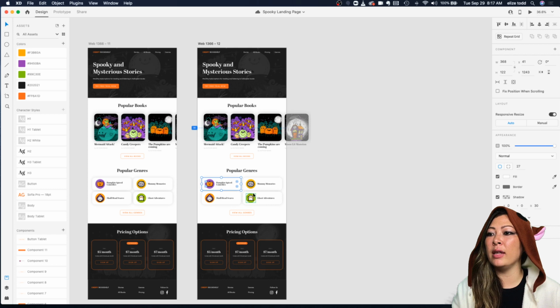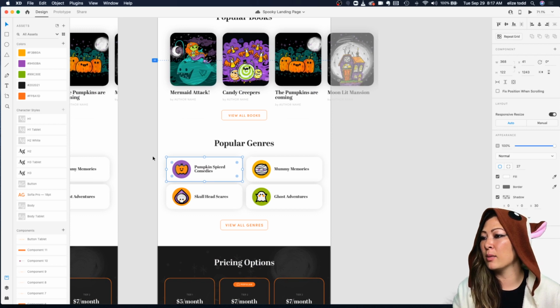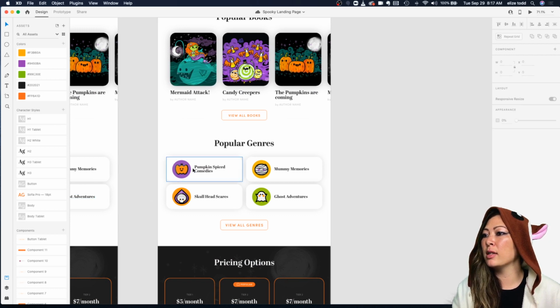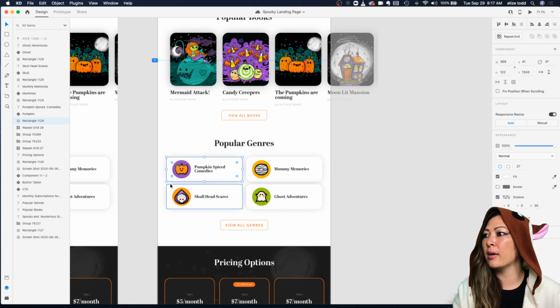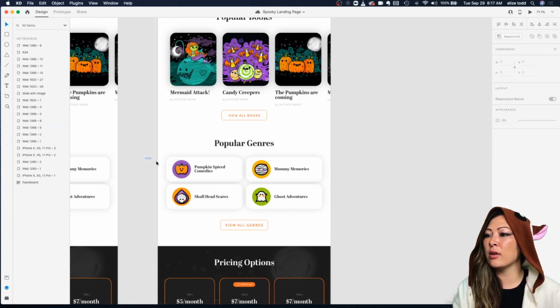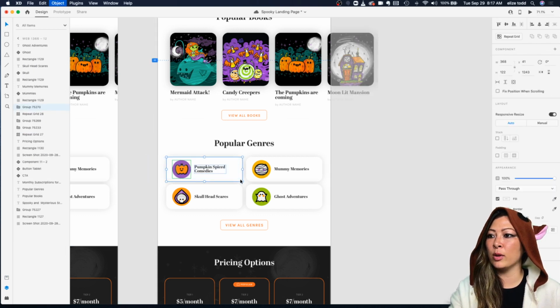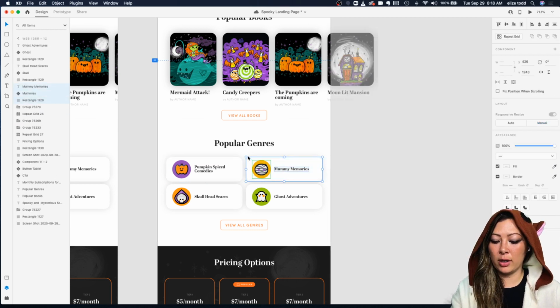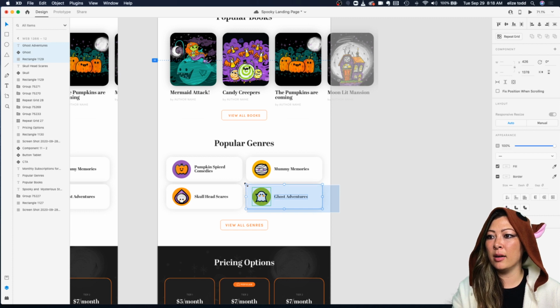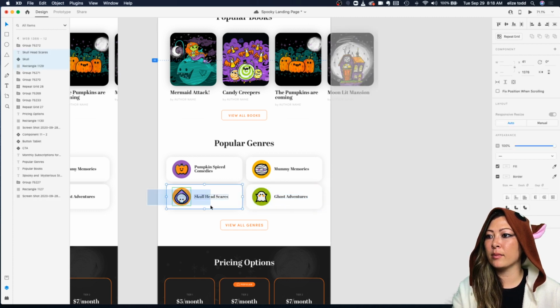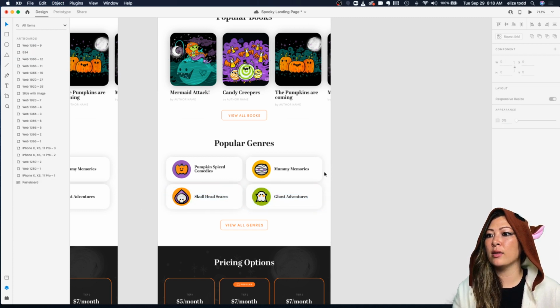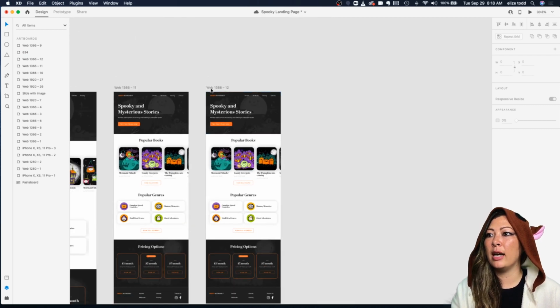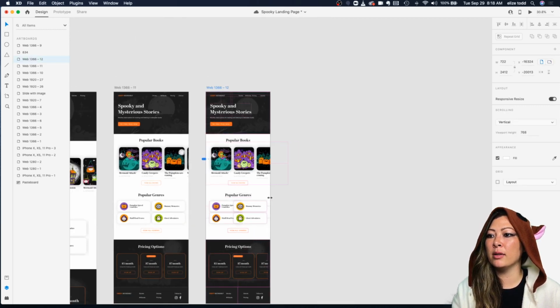Now, the one thing here are these cards that are kind of starting to meld and move. And let's see if I can use manual. This is a test. We'll see how it goes. Let's make sure these are all grouped together. Okay, I'm just going to make sure these are all grouped in their own little groups. So I'm using the shortcut, which is Command G on Macs. Okay, so those are all grouped. Let's see how now it responds.